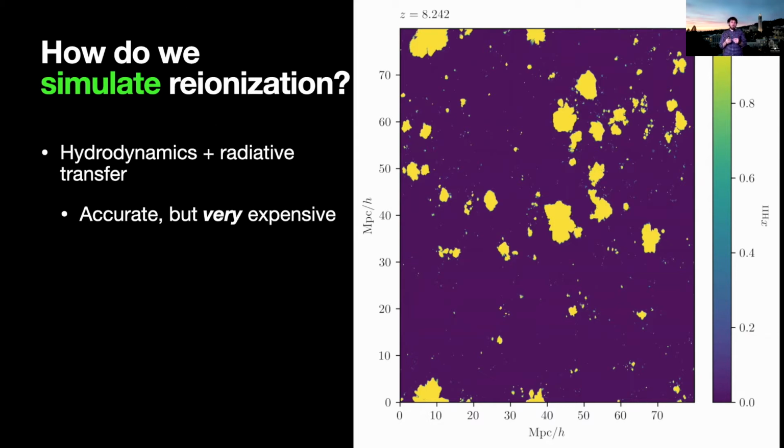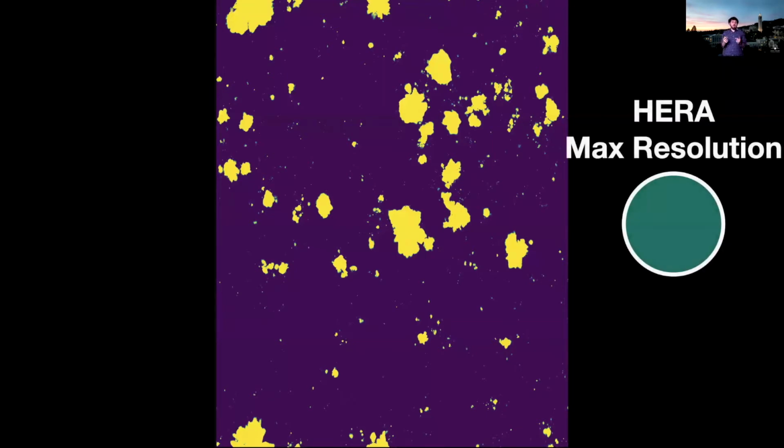And furthermore, you're limited by the dynamic range that you can have in your simulations, because we think small galaxies are responsible for reionization, so that limits how big our boxes can be. So this is about 80 megaparsec on the side. And that's pretty good. We want to be able to capture some of these details because the maximum resolution of something like HERA, and then even future experiments, will be able to capture some of these details. So we want to get things right on these scales to compare between the observations and the models. But unfortunately, even though 80 megaparsec is relatively large, it's just a drop in the cosmic ocean of what we'd actually like to observe.